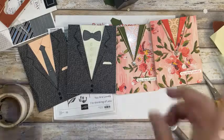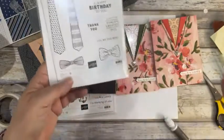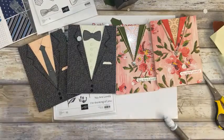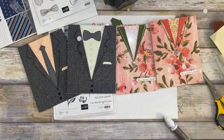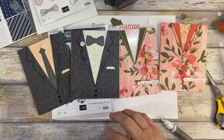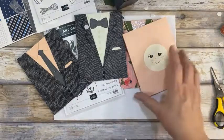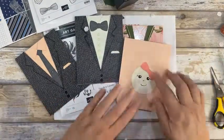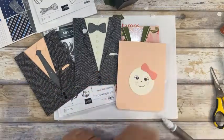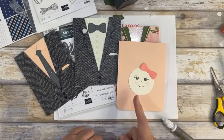But one of the things, I don't know why, but when I saw this set and I saw this little bow, it made me think of Cupid dolls. I remember when my one grandson, Julian, was born, I said, he looks like a Cupid doll. And my daughter-in-law didn't know what that was. And then somebody else said the same thing. And so I thought, I was just doodling. Wouldn't it be cute to make a card front and draw a little Cupid doll face and have a bow on it? That's simply a 2-inch punch and some doodling. Just real quick, fast doodling, nothing fancy, but I think it's so cute.